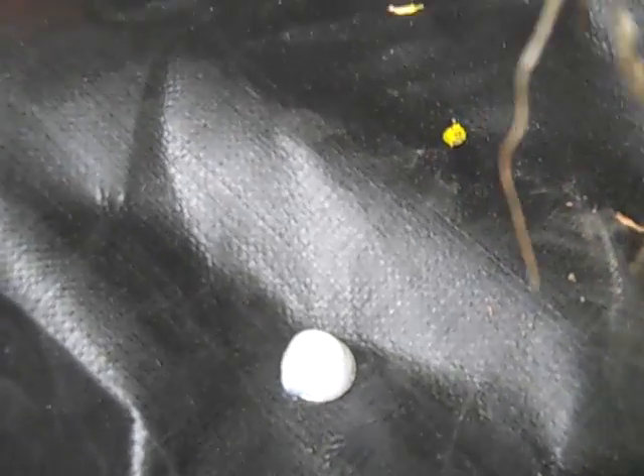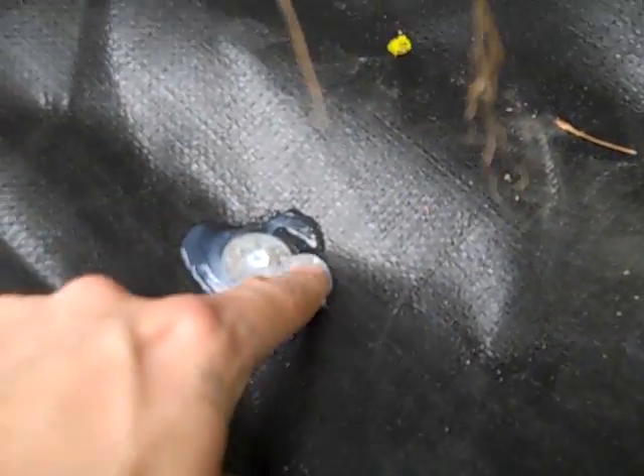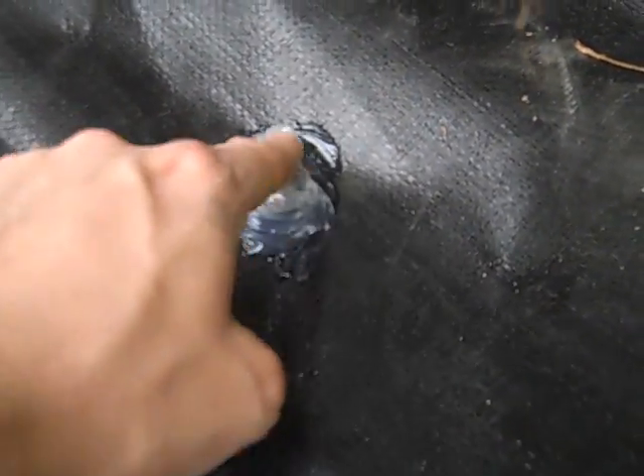What'd you do with the lid for that? Did you leave it inside? No, it's over there. See? That's what you want to do — you want to give yourself a nice pattern outside of it. See? That's what you want to do. Do each one of those like that.